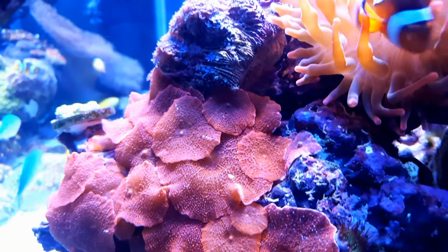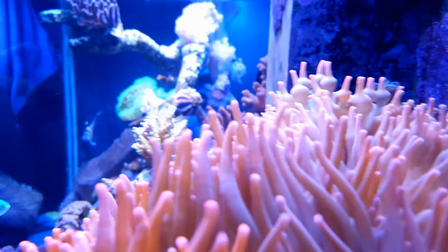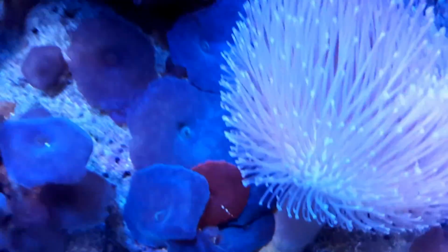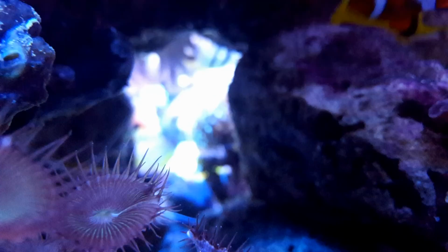Here's the right side of the tank. We see some red mushrooms. A view from the right side down to the left side. Anemones again. Here we see where all mushrooms end up. Mushroom graveyard. There's a toadstool frag that's grown quite nicely. Cleaner shrimp hiding in his hole.